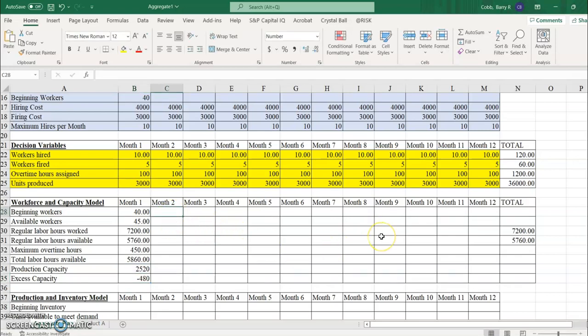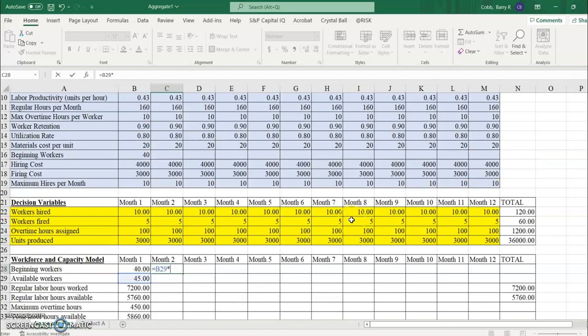All right, so for month 2 and beyond, what we'll do is carry the available workers over from the previous month, except that we have a worker retention assumption in this model. And so month to month, we assume that we're able to retain 90% of our workers.